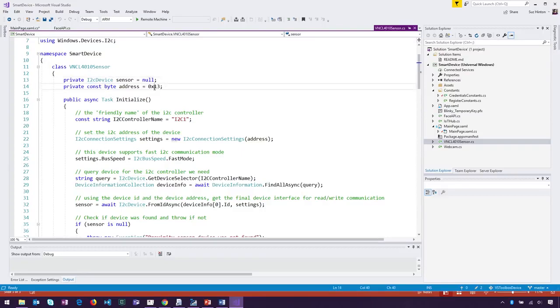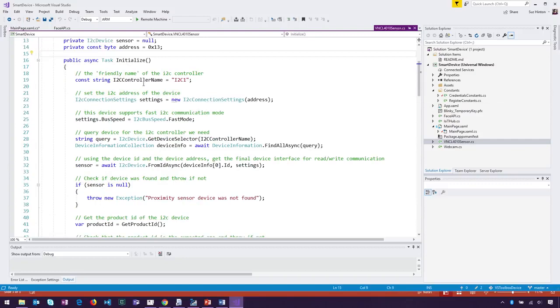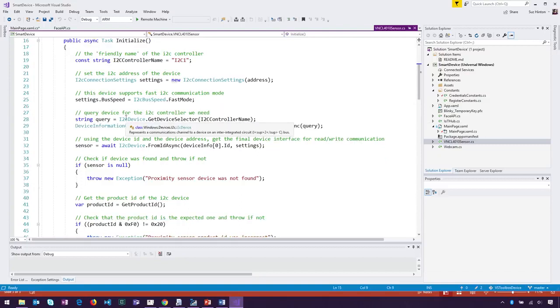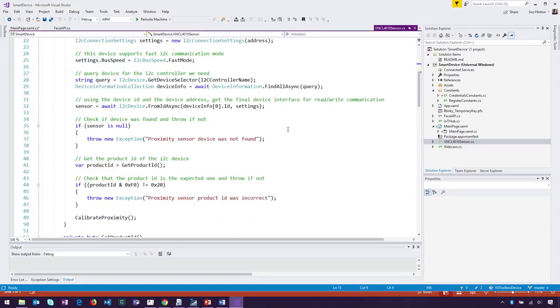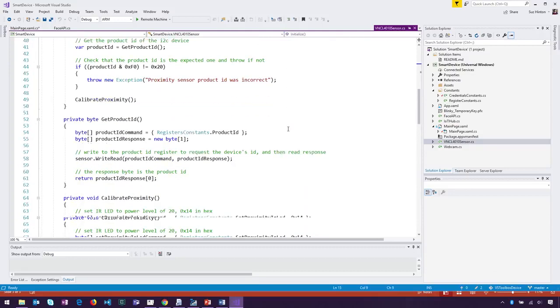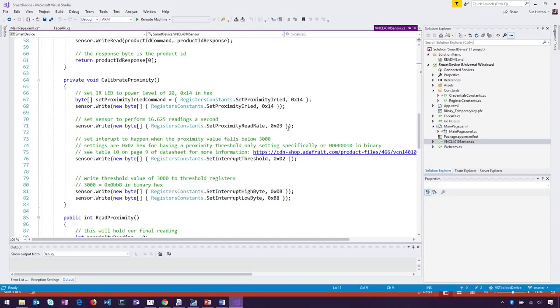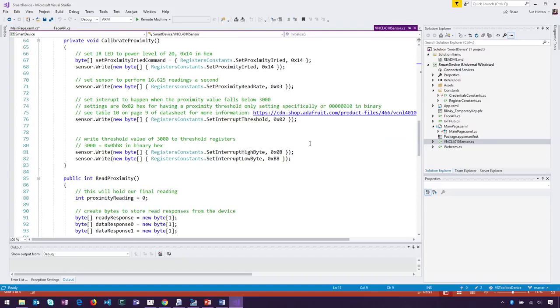Yeah. This is the address that we touched on briefly here. When you initialize it, we're just getting the I2C connection settings, and we can do things like setting how fast we communicate. But you can see these are all based on existing classes that are given to us straight from Windows IoT Core. Right. So you just had to basically build the logic around them to make the sensor do what you needed, and then you had this automatic hardware trigger to that magical 16 location on the board, and everything just starts working together.